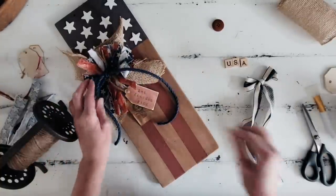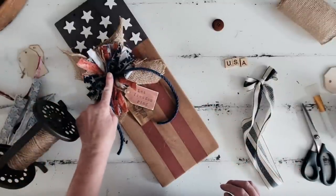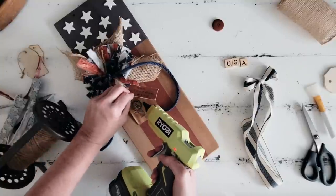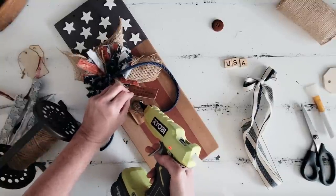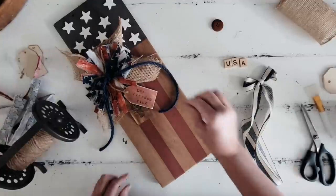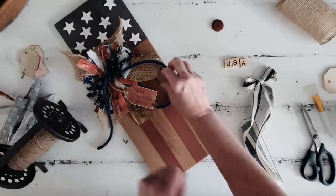Once my tags are in position, I'm going to just top them with this cute little bow that I made with navy blue jute cording. And because I didn't like my tags flopping all over the place, I did decide to go ahead and hot glue them into place as well.